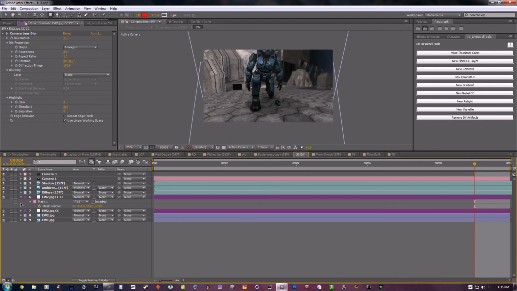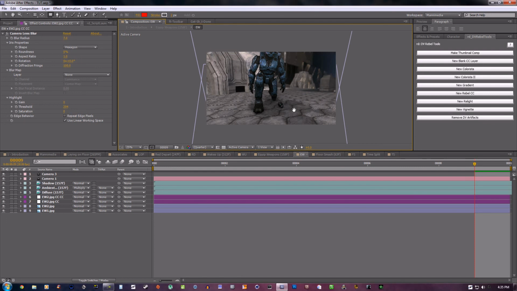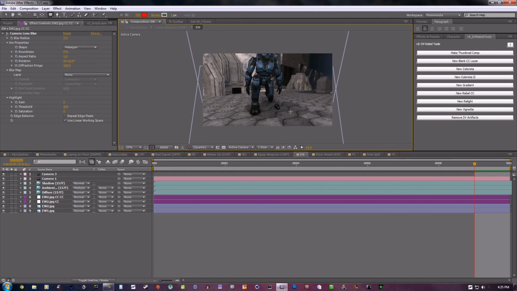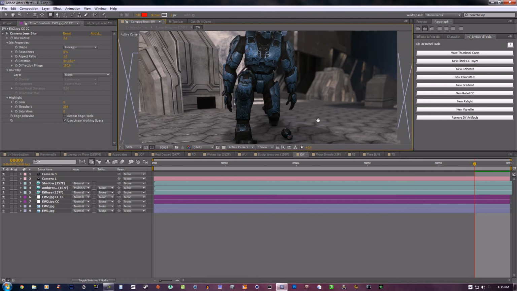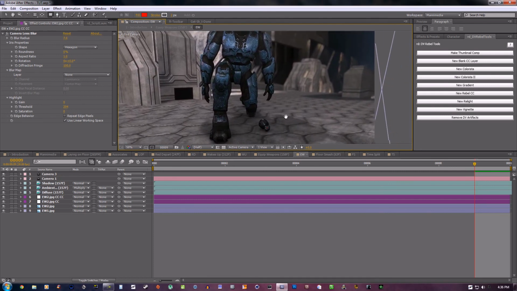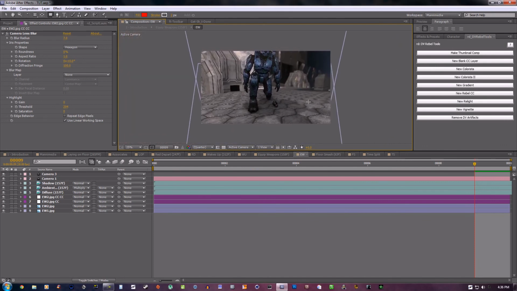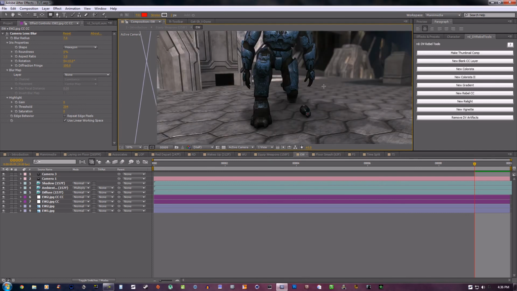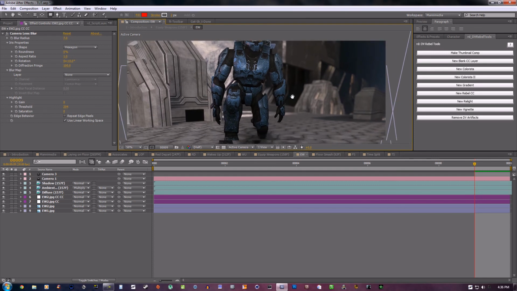It sells the footage. With 3D, you got to be very careful with the kind of stuff you do. You want the footage to enrich the gameplay. You want it to look as real as possible. And after you're done compositing, after you're happy with how it looks, then you can begin adding color correction and stuff. But make sure you focus on this stuff first before you start adding all these crazy colors. Don't add colors because you want to cover your bad compositing. That's a bad idea. I had to learn the hard way, but I'm here to tell you guys that you're better off doing it this way.